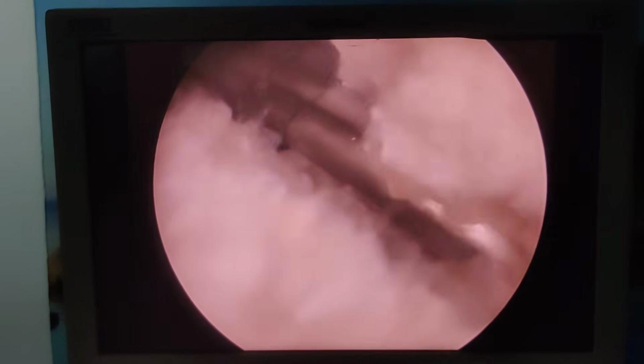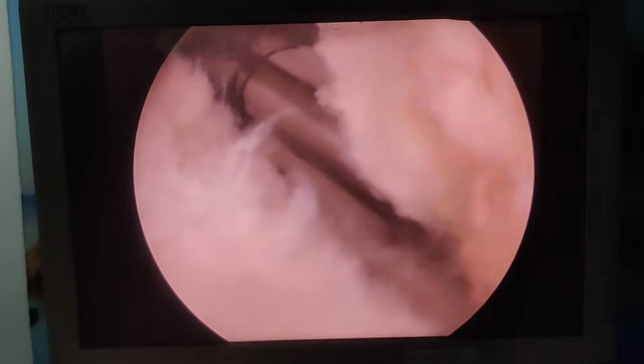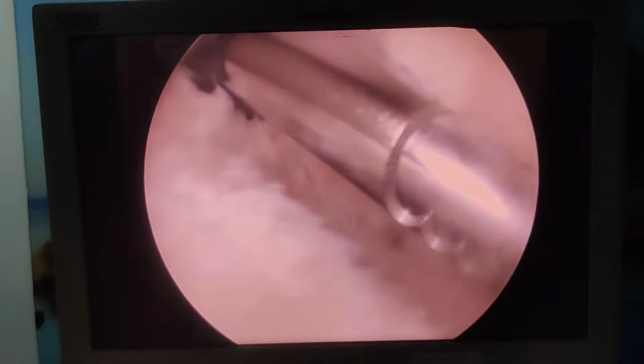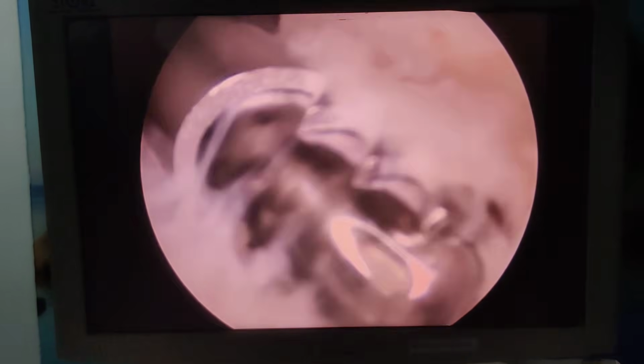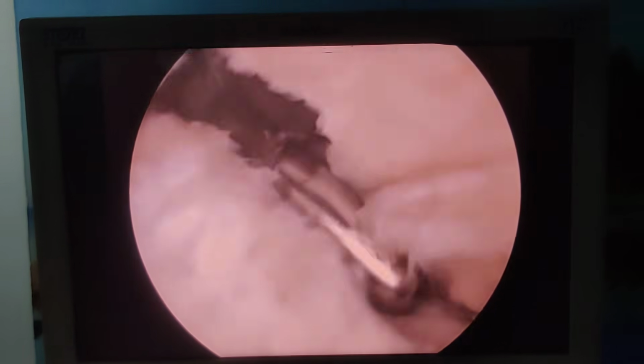Now when we do PCL, it's all about the killer turn. So our entry, if you are using the transtibial technique, should be slightly lateral to the midline, because then the killer turn will not be that acute, and also it should be low down. So to avoid the killer turn of the graft, two things. One, the graft entry should be low, and hopefully I will show you on the C-arm, and also it should be slightly lateral to the midline.